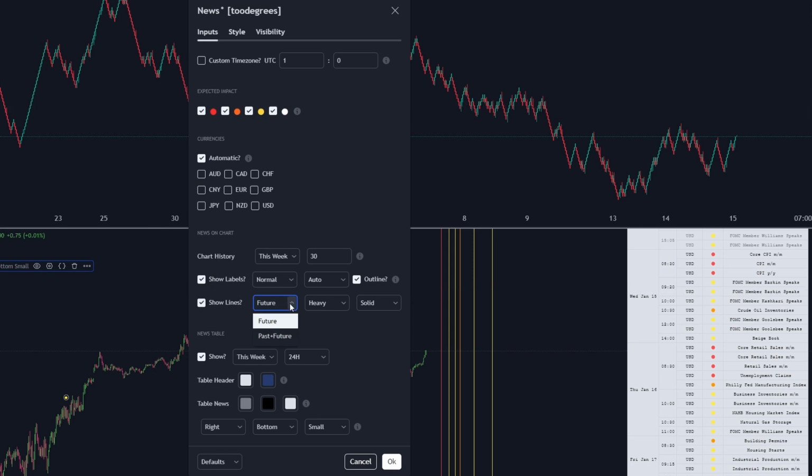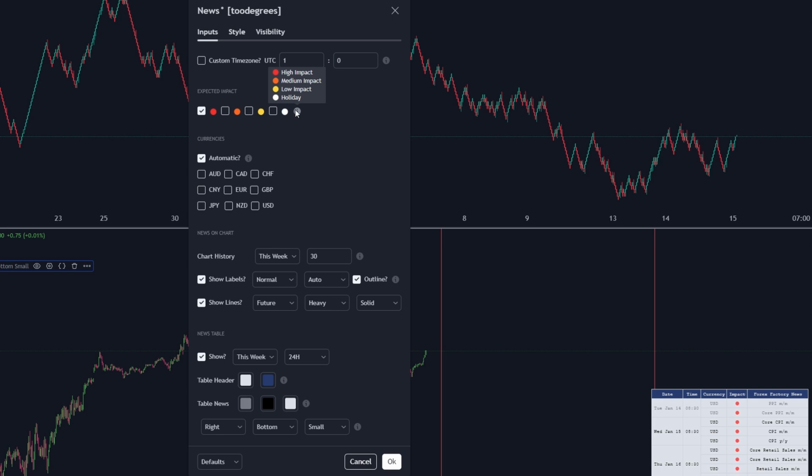The news can be filtered by colour-coded symbols that are the same colours used on forexfactory.com, and these colour-coded symbols basically show you the impact and the importance of that news event on prices, with red being the most important and white being the least. I personally only have the red news events showing, as these are the ones that create the most volatility.